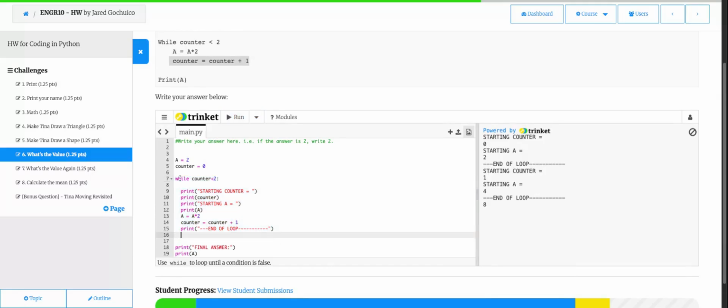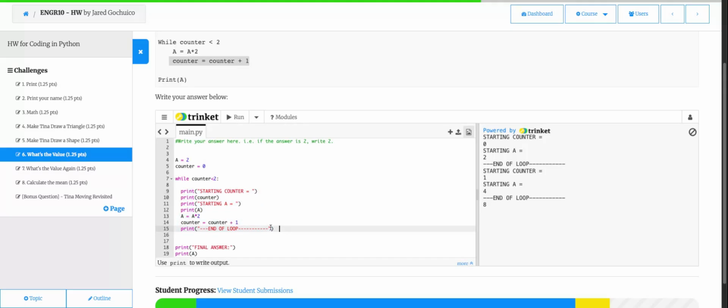So I want to recap. I made a while loop. The counter will be in the condition of the while loop. It says while the counter is less than 2, and we're going to look at what is the counter entering the loop, what is the value of a entering the loop. And then it does its thing. Then it ends that first loop basically.